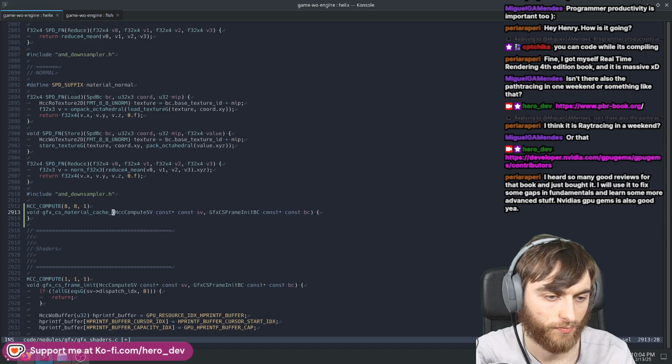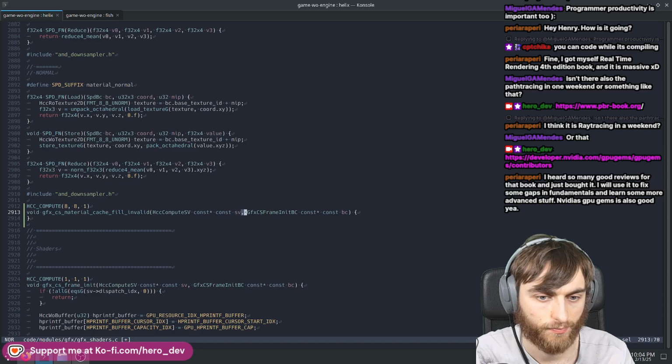Material cache, fill invalid. I wonder what we do for the, I guess we'll just do it once per slice. Or we just go over all the slices in the shader, right.